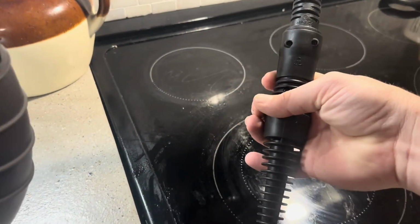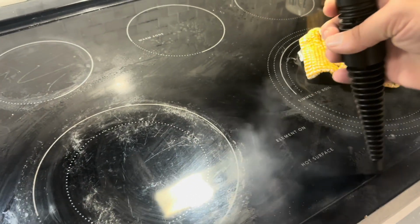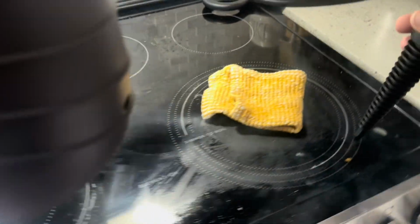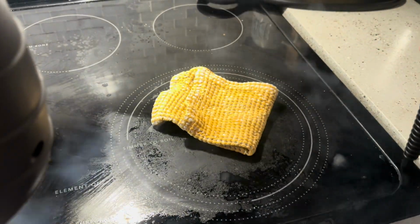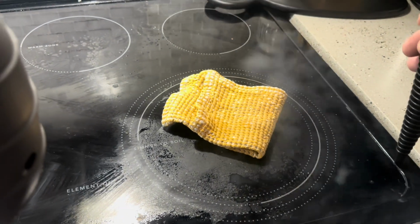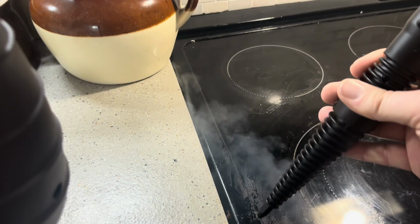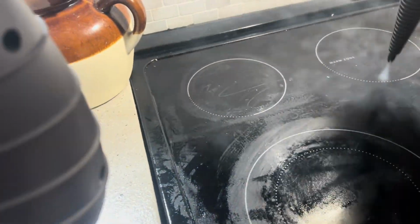Now this would work really well for edges. Going around the edges right here on my stove, this is going to work really, really good for that. And if it's baked on junk like this, you can see it just getting it right up. So it does work for those sorts of things, and works really nicely around the edges. But if you're trying to get something like this baked on, up at the top here, it just really didn't work for that, so that is important to note.